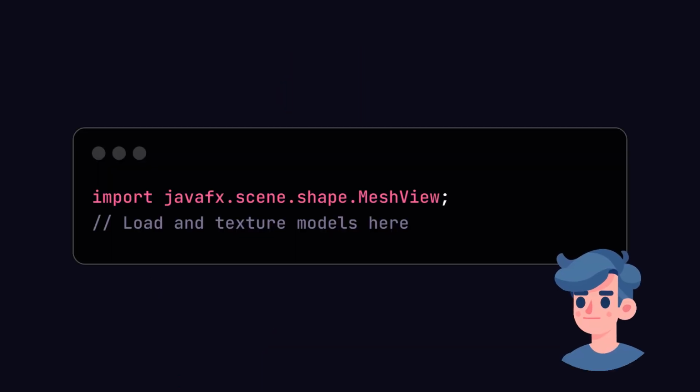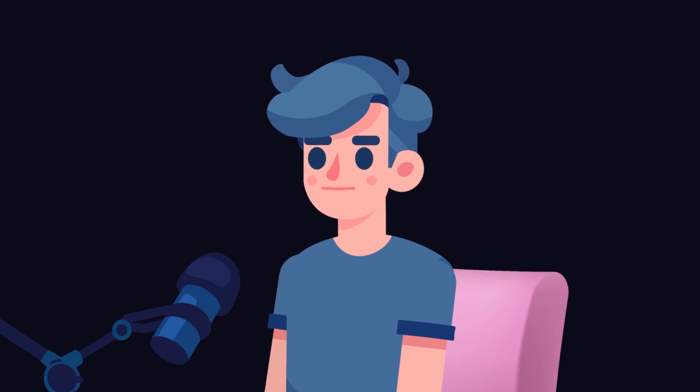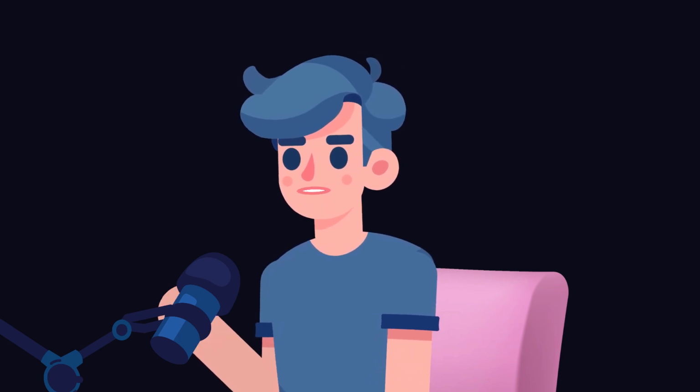After adding sound, we can work on importing textured models instead of using basic shapes, like our player character and obstacles. This can be done using external libraries for JavaFX. This will enhance the aesthetic appeal, making our game more engaging. For now, we're using simple shapes, but later we can transition to 3D models.